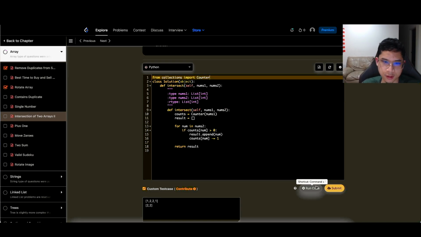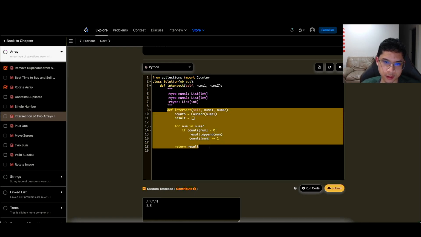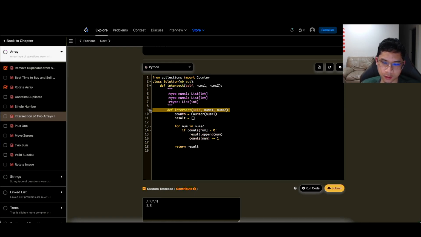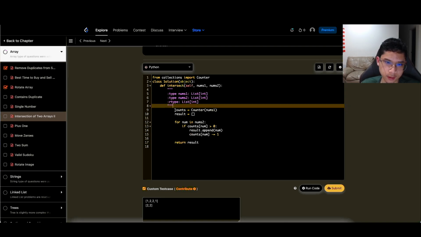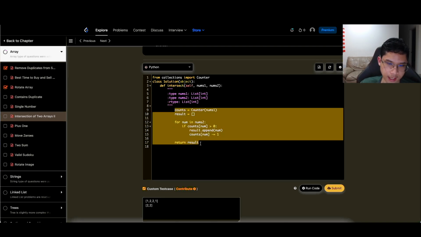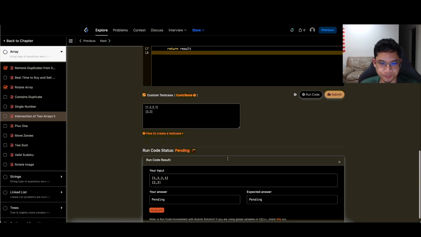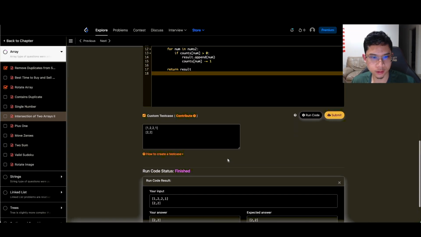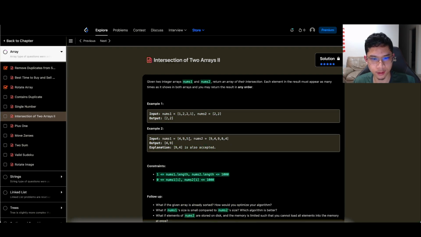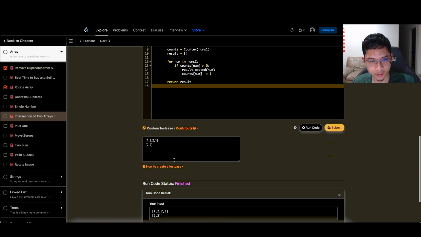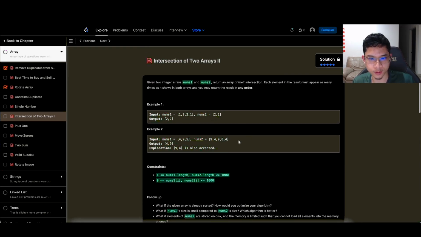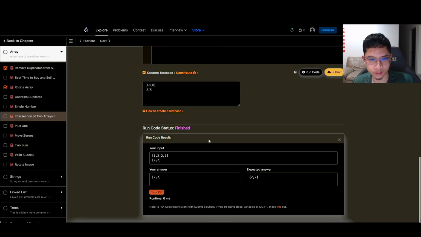I know sometimes code engines start yelling about you not using the right tabs. Okay. So that's correct. And I didn't get flagged at all for using a collections library.